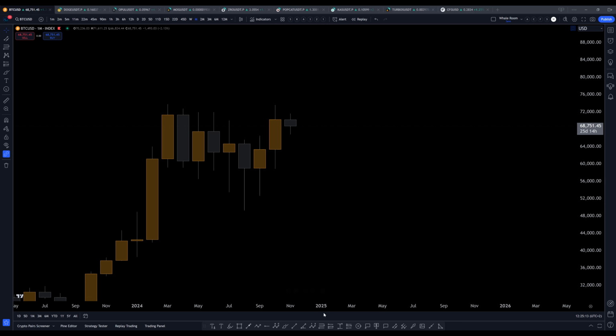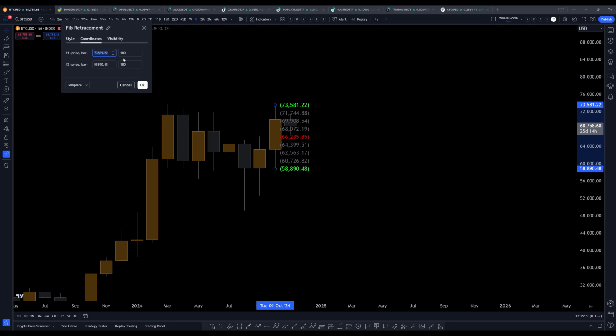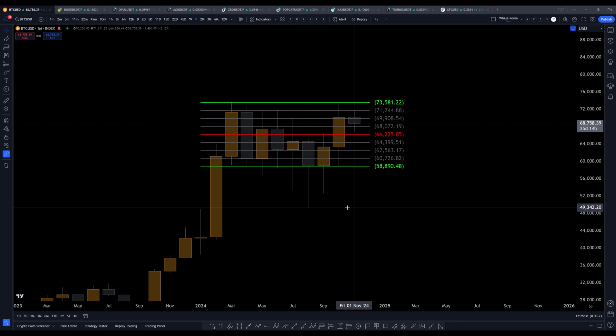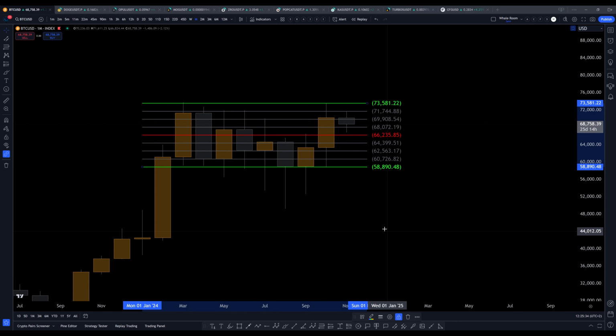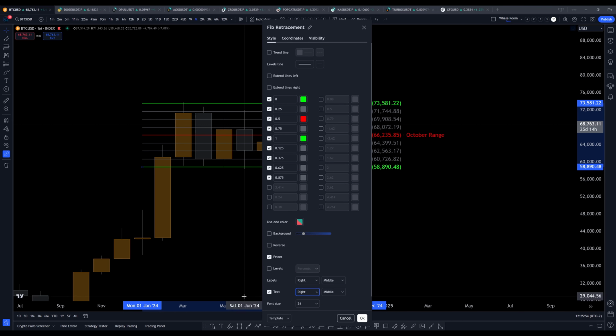Here you are. Take the Fibonacci tool with the settings that I have, right? The gangster fib, remember? Extend to the right and a little bit to the left. That's where left is. So here we are. Here's your levels. Lock them. Okay. You can put a little note just to remember what that is. October range. You can put that on the right as well to look nice. Can I have please the text to the right? Thank you. Here we are.